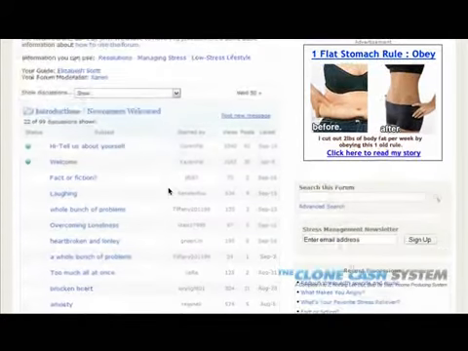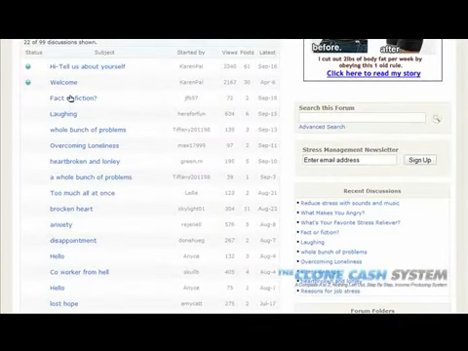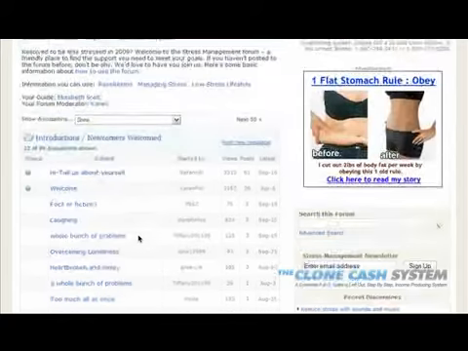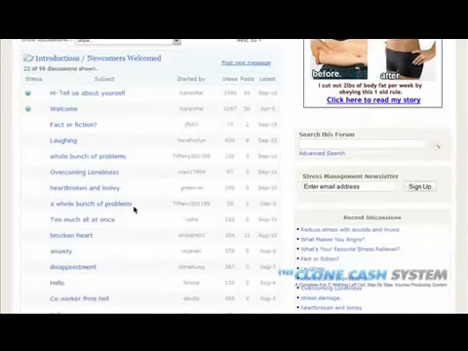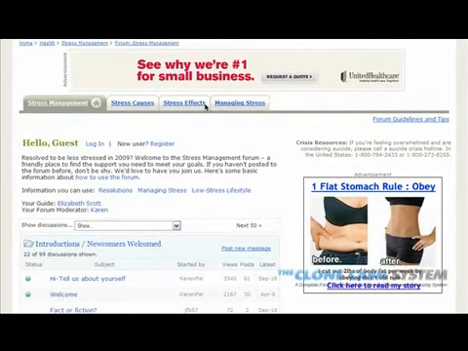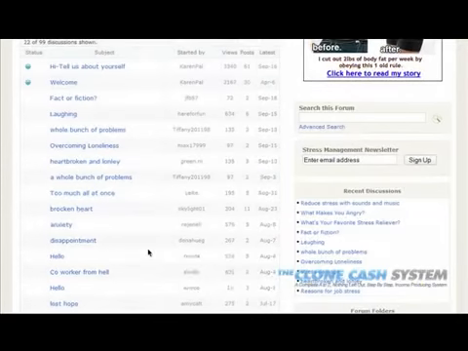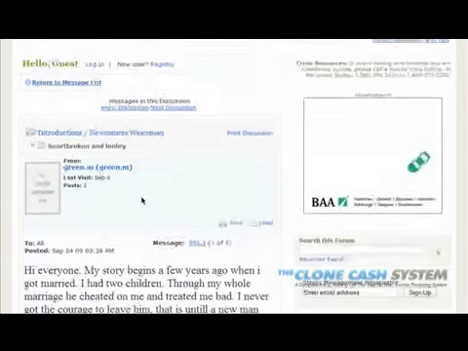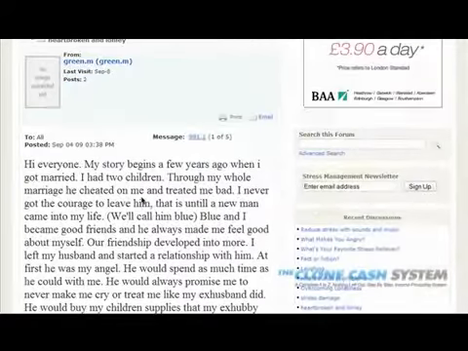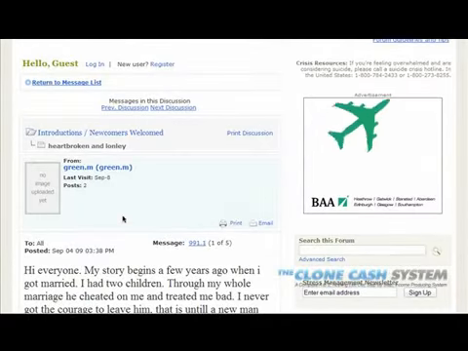Now, these are all the different posts down here, and these are obviously based around stress management, which is pretty good for me. But for now I'm just going to look down here. As you come down here you can see the title of the post, how many times it's been viewed, the date of the latest post, and the number of posts within each subject. So we'll click on Heartbroken and Lonely as an example. So this is the actual post that's called Heartbroken and Lonely.